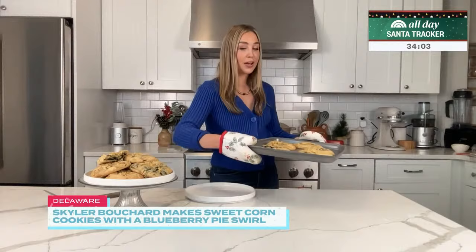They are gooey and soft and delicious. My husband, I can see him in the corner of my eye. He's been so excited for these cookies.